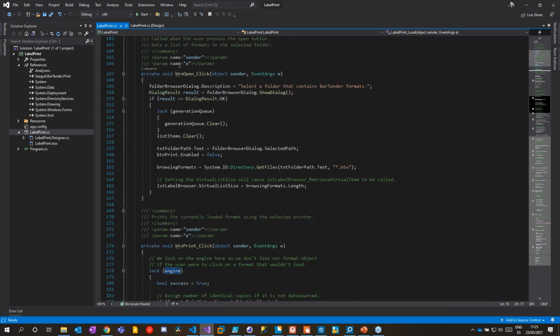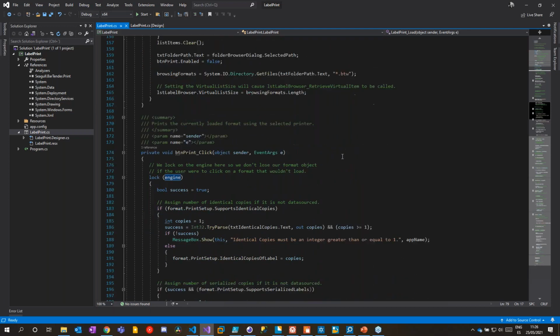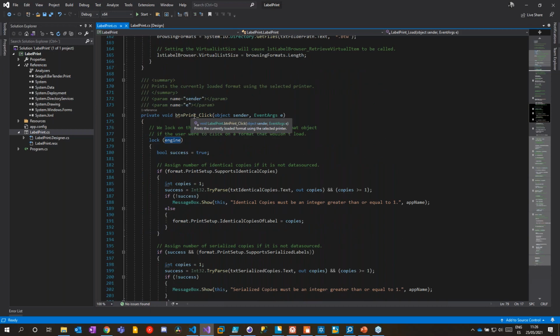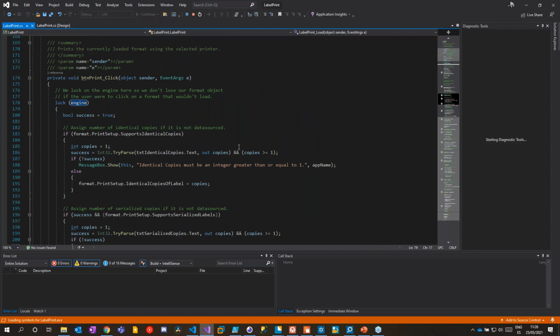The important bit, of course, is when you click to open a particular document, we make use of the API there to load the document into the print engine. And of course, when we wish to click to print, we want to print the document. But perhaps if I actually show you what this looks like, gives you a better idea. So I've already built the application, so I just run it.